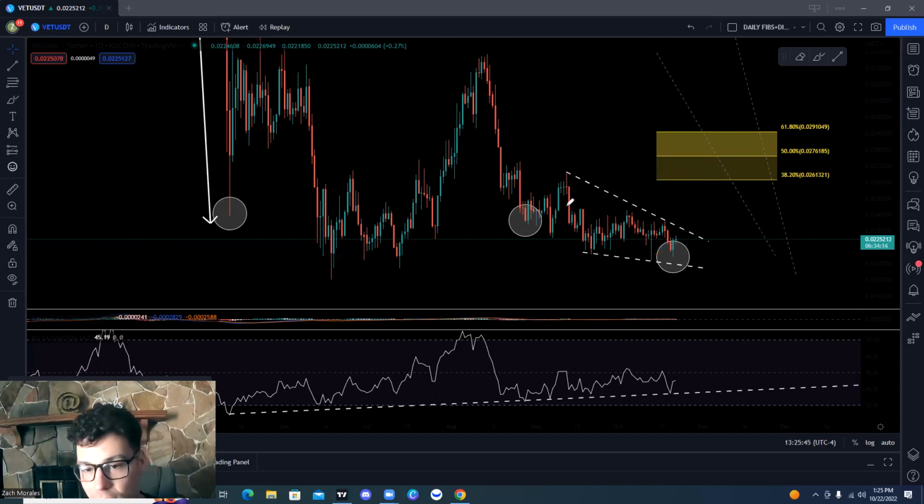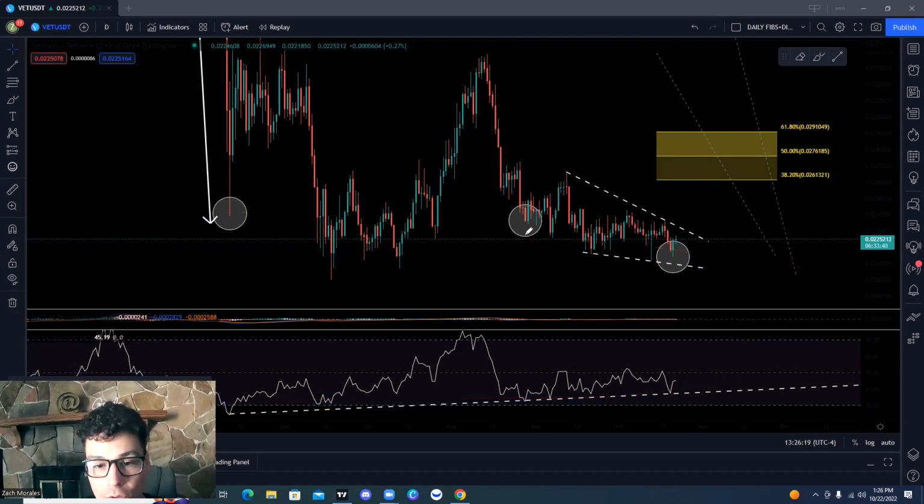But what I like about this setup right now is the bullish divergence we have. I've already highlighted it, but focus on this. We have what's known as a low and a lower low. So clearly this coin is in a downtrend. But on the relative strength index over here, we have a low and we have a higher low. So we've created a bullish divergence, because the relative strength of this token has kept increasing as the price of the token has kept falling.